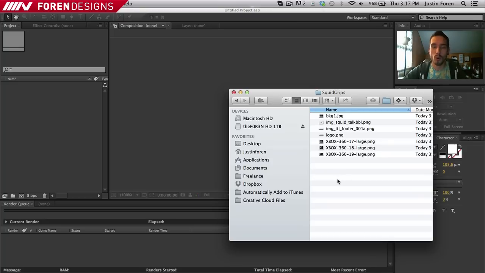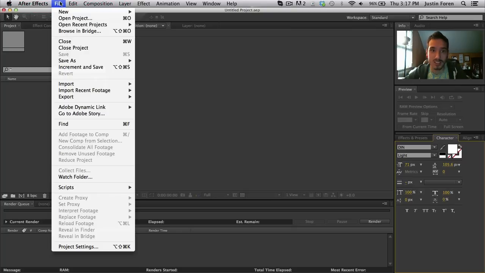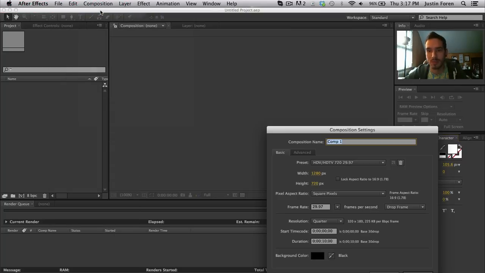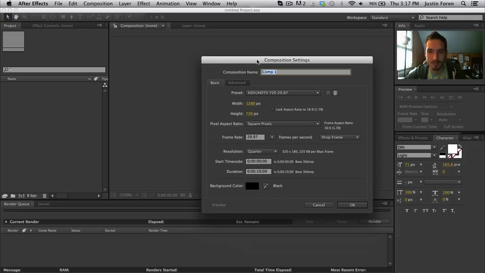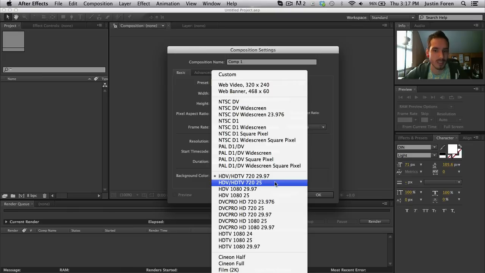So we're going to get started. What we are going to get started by doing is first we need to create a new composition. That's obviously step one for everything. Now there's a lot of different things going on with the whole composition layout. There's a number of different settings that you guys can change, and there's also a lot of different options that, when you pull down this drop down, can be very confusing.